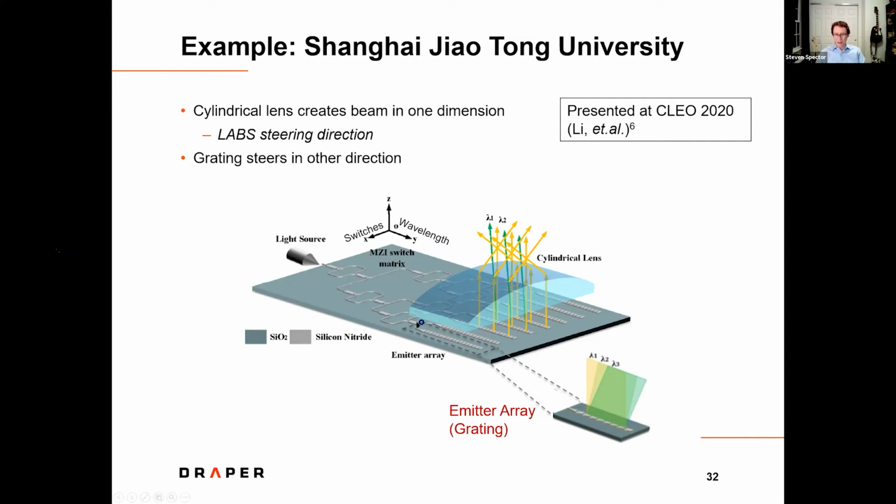However, in the direction of the grating, you get the emission that depends on the wavelength of light. And so again, you get the steering in two directions. The switching gives you steering in this direction once again, but now it's being done by switching to a particular grating, getting light to that grating, and a lens which focuses or collimates light in a given direction. But in the other direction, the lens has no power. It's really the grating doing the work. The grating is essentially focusing the light and steering it in that direction.